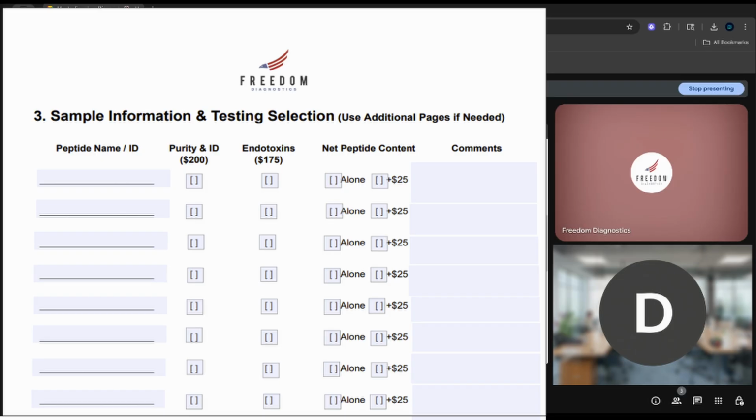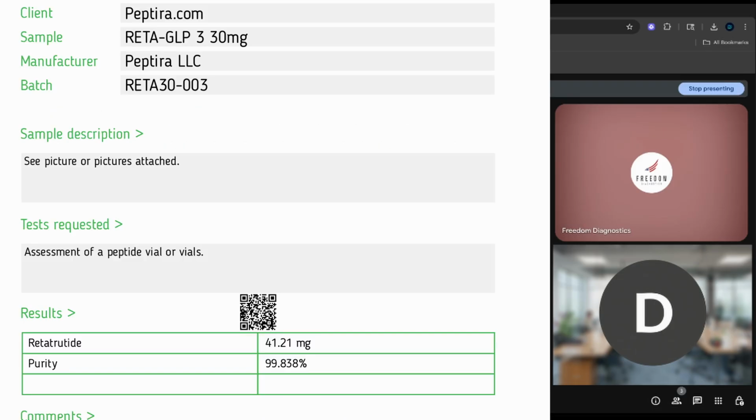Gotcha, gotcha. Because one of the common things I've been seeing on COAs, and it's been kind of ambiguous, is that a lot of them are either overfilled, or you don't really see a lot from the same batch. How often would you say, if you get 3 from a batch, that the net peptide content has a lot of variance? Is it normally kind of the same? What's your experience there with some of these tests?